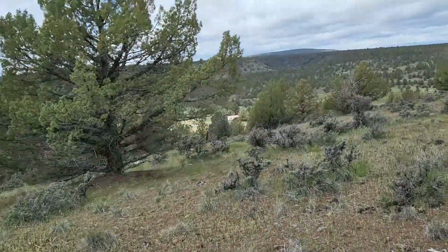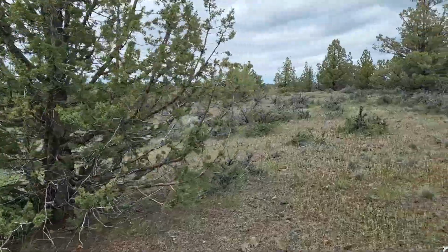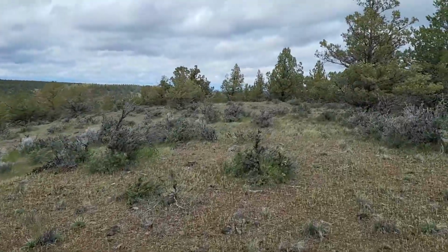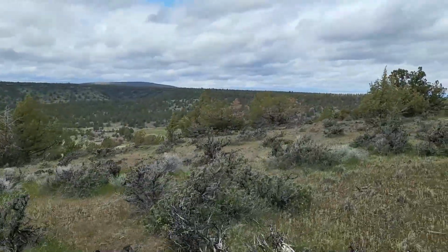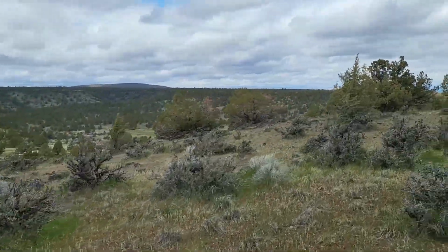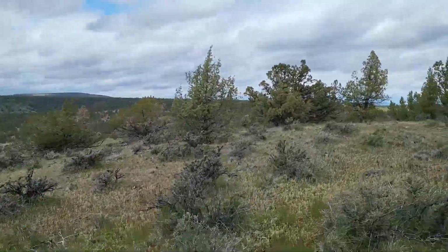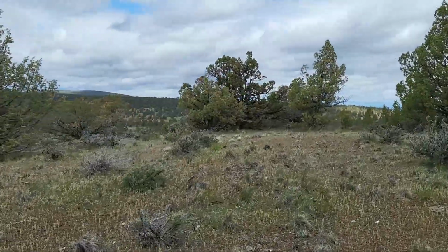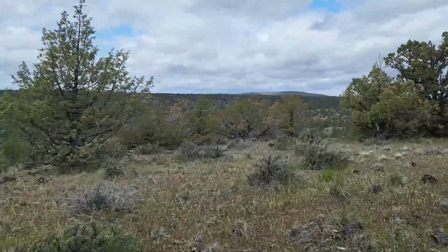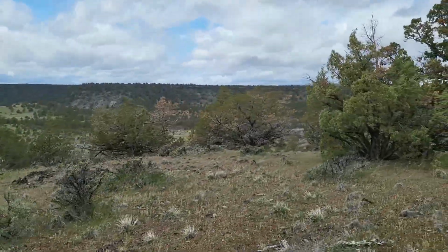Our experience with the realtor and the process of closing on land probably should have been a lot easier. It was our first time going through anything like that, and it was like pulling teeth just to try and get information from anyone, really. Yeah, it's been a month since we closed, and still nobody's actually told us that we closed. The land is ours. At one point, the papers just showed up. We're like, oh, okay, cool.